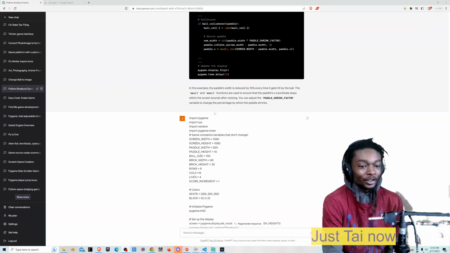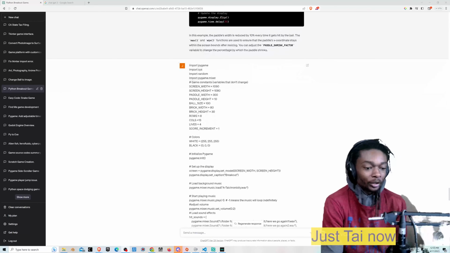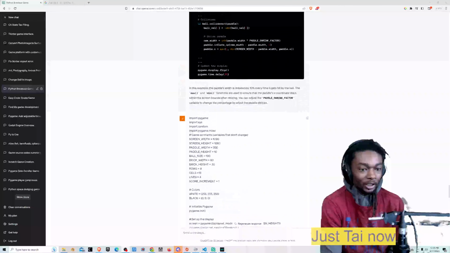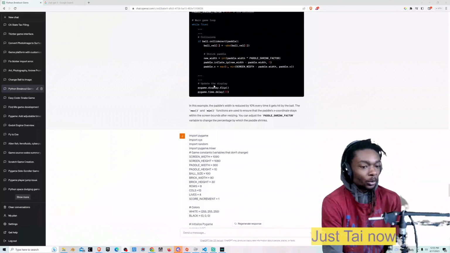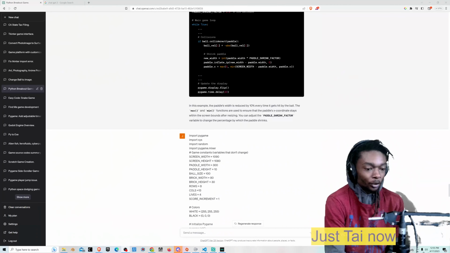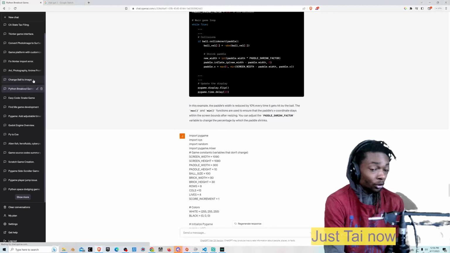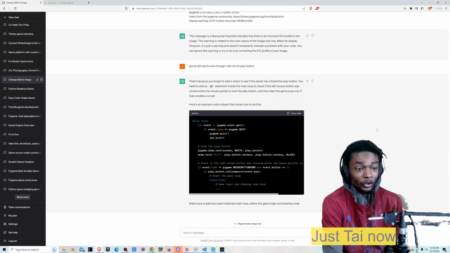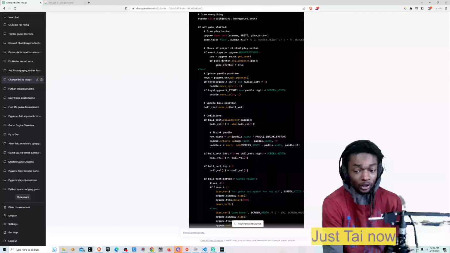And before I started working on the next section, I didn't want to run out of tokens on the ChatGPT 4. I want to see if we can change the ball to any icon possible. So if you want to do that, keep watching this. What I did right here, I started a whole new conversation, all the way to the tippity top.